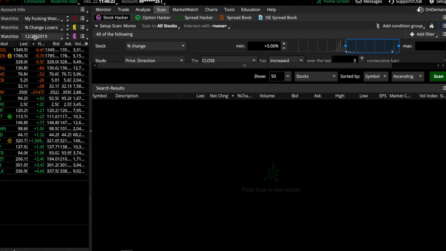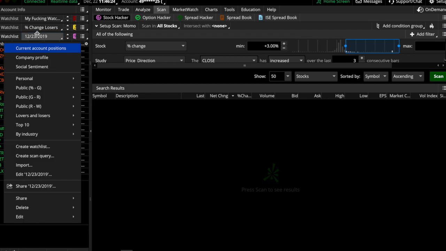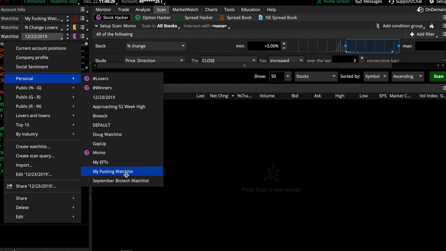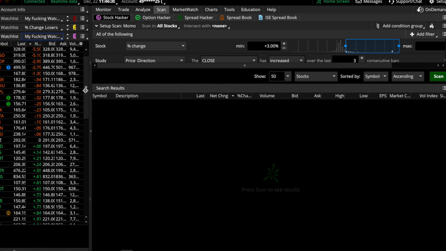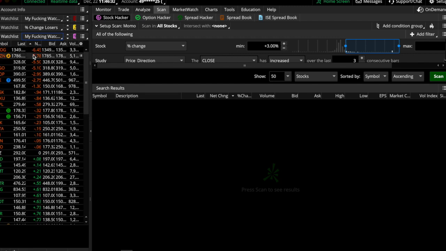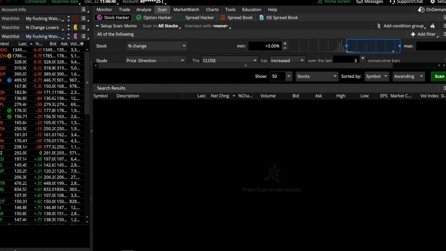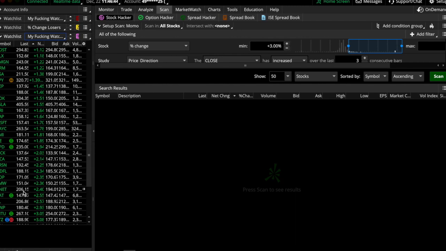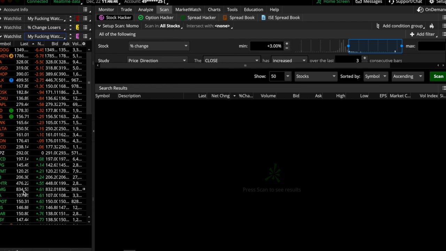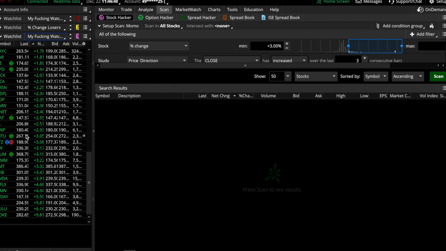So I have a watch list I made earlier today, and I called it, and sorry, this is rated R, my fucking watch list. I put this together by finding all of the stocks that trade at $150 or more and that I've heard of before. I didn't use any ticker symbols of companies I've never heard of, because I'm not really that interested, and there are thousands. So I just went with companies that I'm actually familiar with.